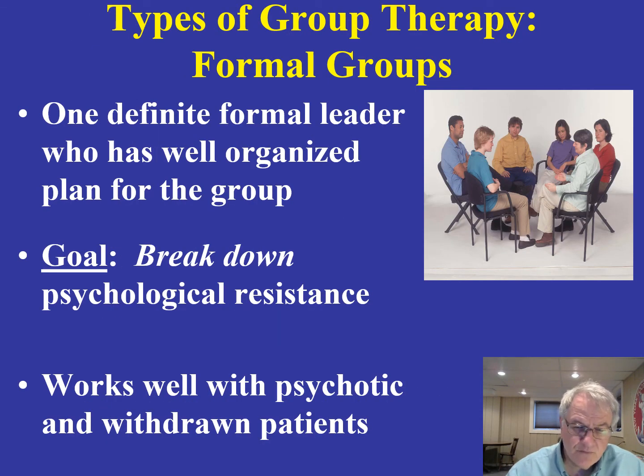As for types of group therapies, there's what we call formal groups, where there's one person who's a leader, very well organized in terms of their plan for the group. They want to break down psychological resistance, get individuals to open up. And again, this works well for a number of different patients, like psychotic patients and withdrawn patients, for example.